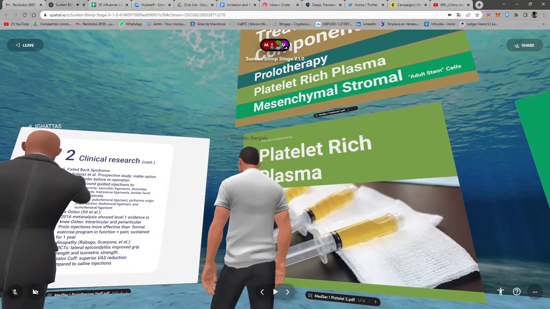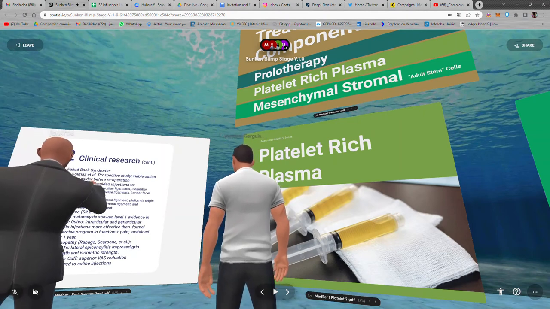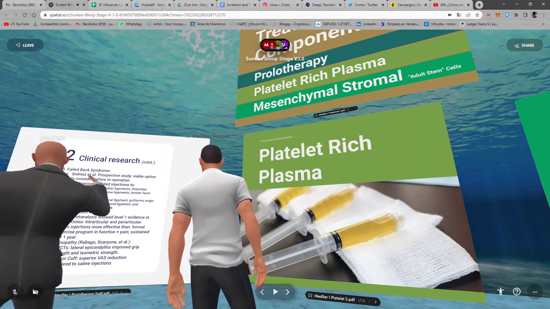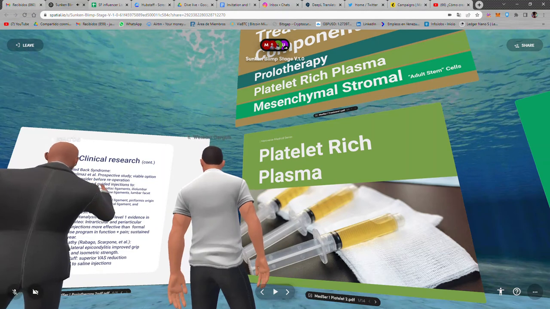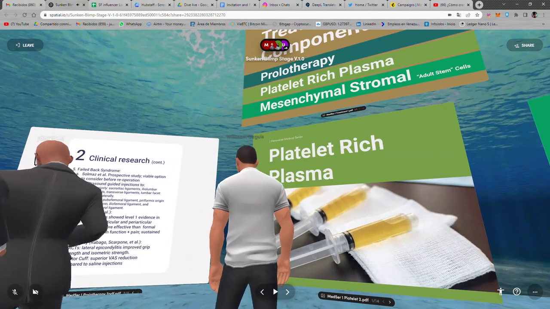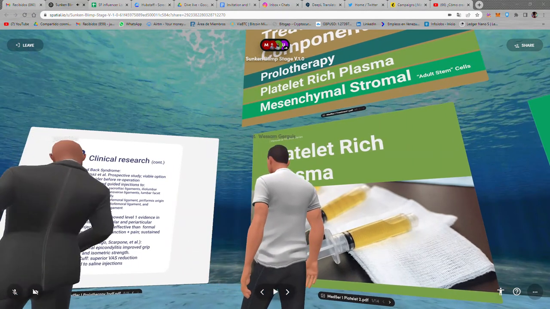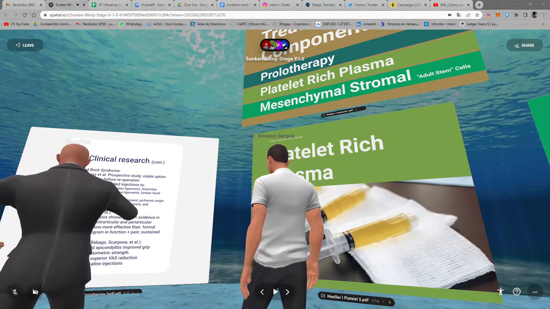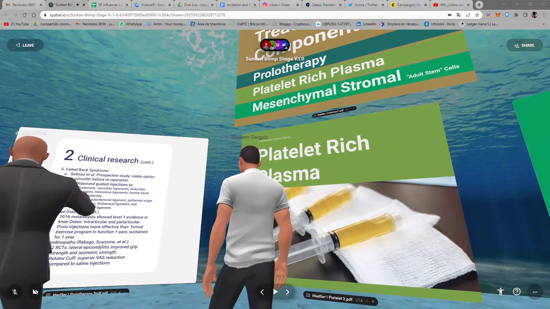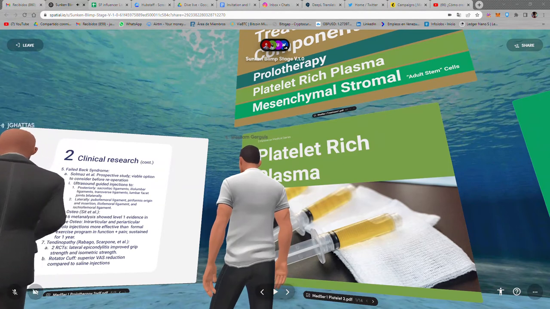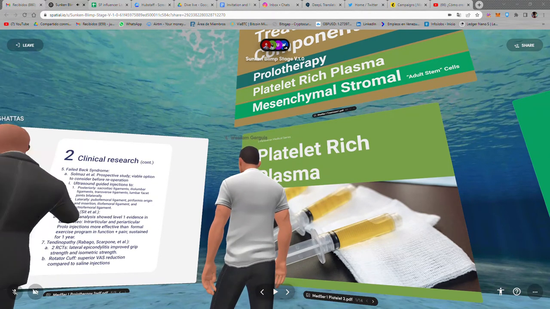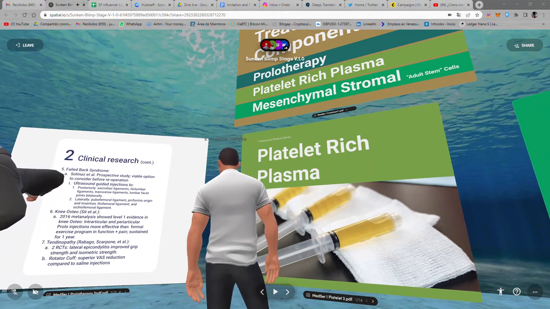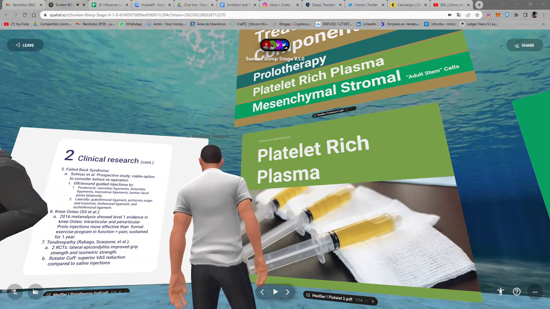So they injected a number of targets. They injected the sacroiliac ligaments, iliolumbar ligaments, all these intersegmental ligaments. And they also injected that pelvic ring: pubofemoral ligament, piriformis insertion and origin, the iliofemoral ligaments, and so on. And they found that these patients had better outcomes than someone who underwent reoperation.